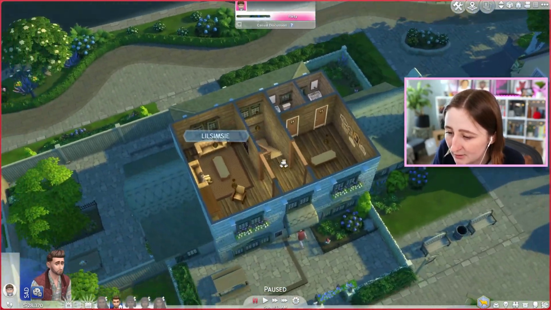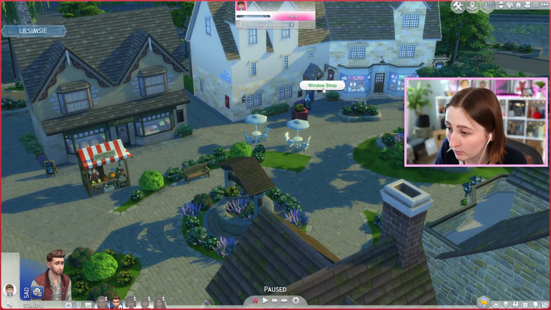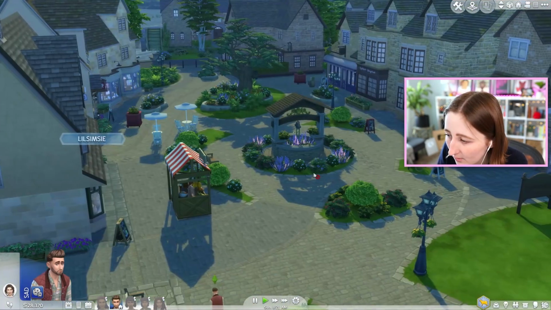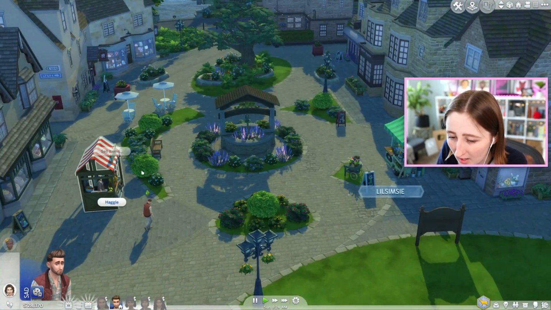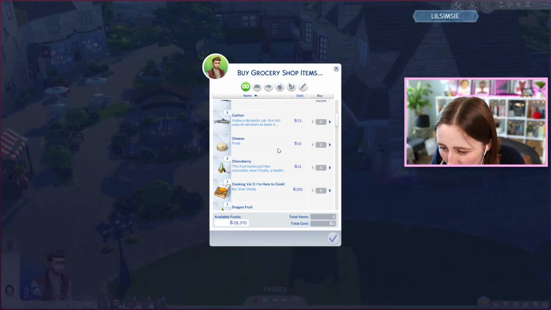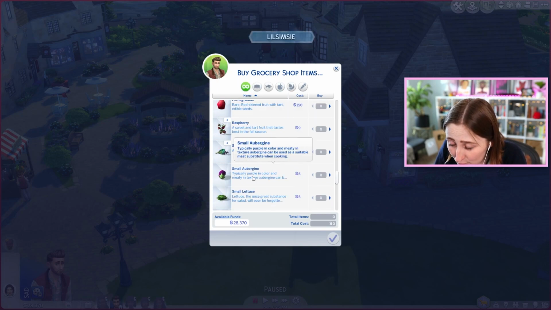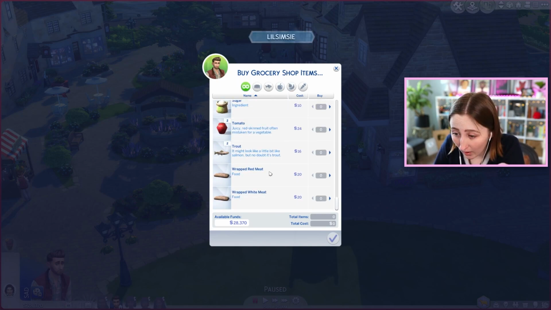Like, actually adorable. Okay, and then you can window shop over here. Oh, you can literally window shop? Okay. Look at the little well. There's a grocery shop and a garden shop. This little town space, blue egg, blueberry, milk, catfish, cheese, choco berry. What? Raspberry? Small aubergine. Look at how many things there are.